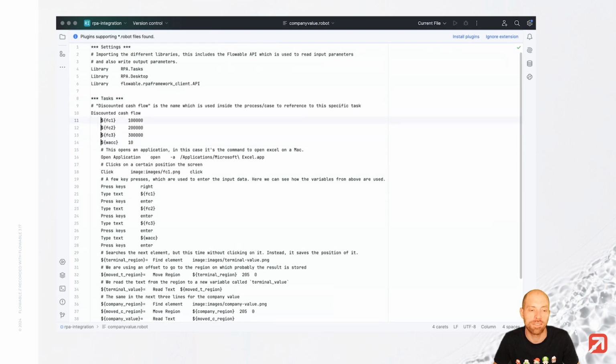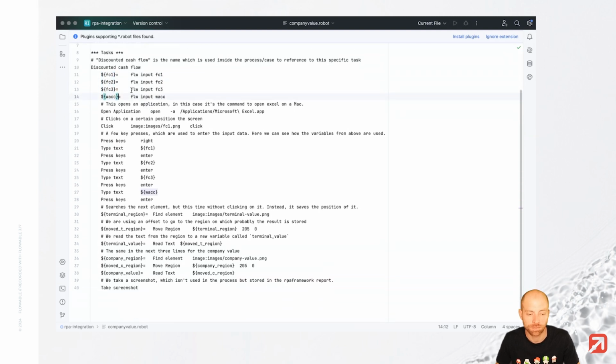Instead of having it like this, we define them based on what is coming from Flowable, which we can do with FLW input. Then we provide the name of the variable, how we provide it from Flowable. We are going to do that in a few minutes. And here we provide which variable we would like to write.